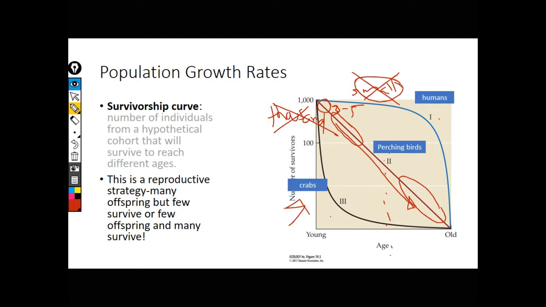But the trade-off here is there's also no point in their life where they are very significantly likely to be safe or likely to survive, higher survivorship. So it's an unusual strategy. I really can't think of too many organisms beyond these songbird types that utilize it. So it is certainly the most rare strategy.